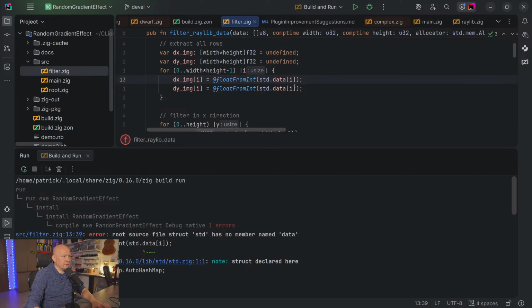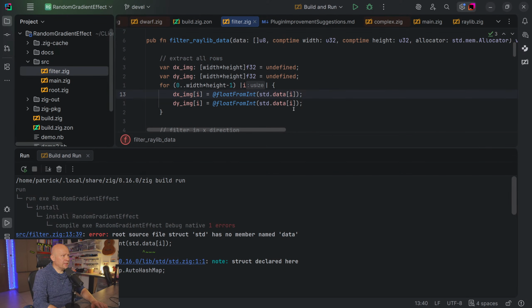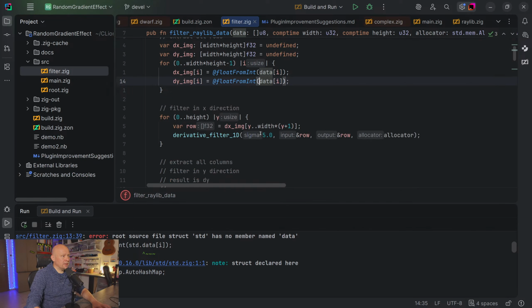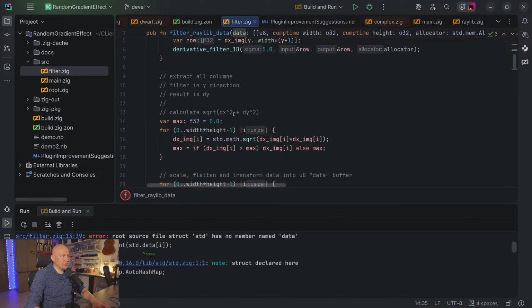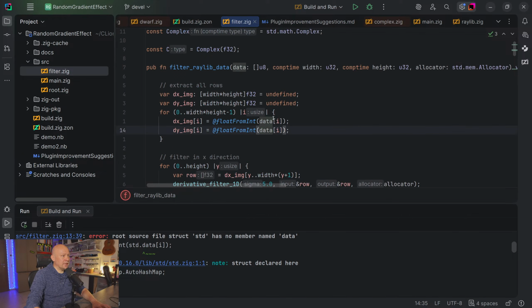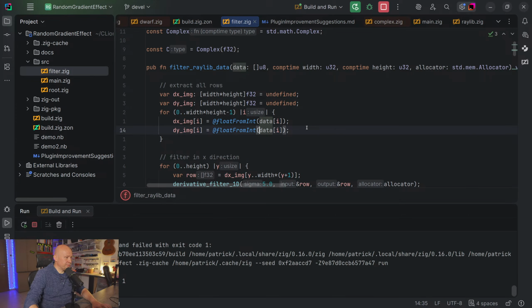Here. Standard data. What? Who put that in? And I was seeing before that when we were working down here and we used data somewhere here, I saw that this was unused and I thought, okay, is it a glitch in the highlighter? Because I definitely used it up here.